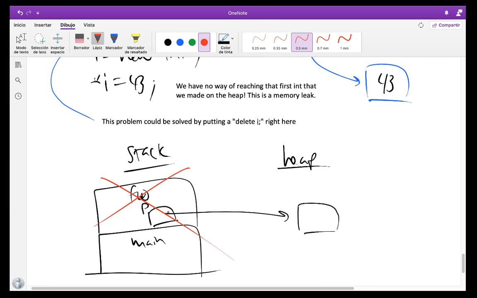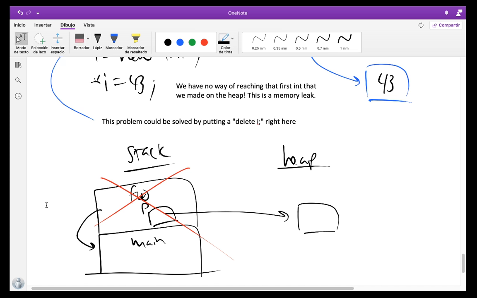But oh man, did I also lose access to, just like that last example, this place on the heap, this address. I only knew about it through p, and I just got rid of p by returning from this function and not giving back the value. So you could solve this problem by giving the address that p held back to main, so that main could take that address and maybe access it, use that variable if it wanted to, and eventually delete it. But right now, it's doing none of those things.